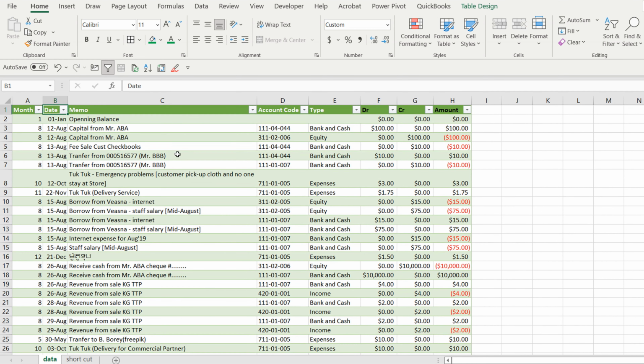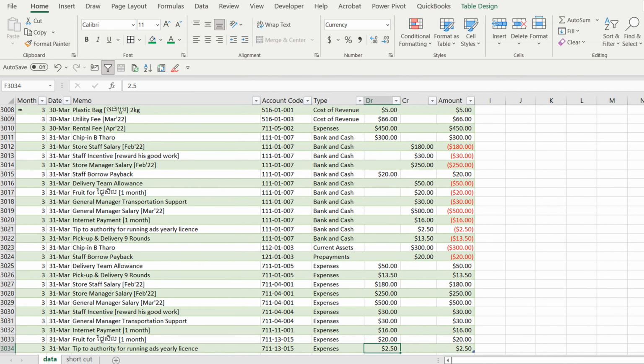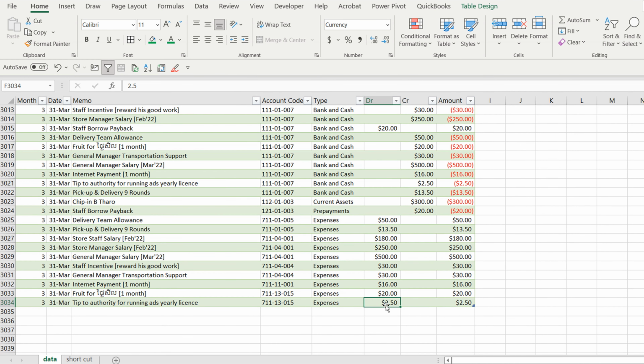Here we can use Control with the up arrow key, left arrow key, and right arrow key. You can see the cursor here runs into column A. So we can use it more effectively, but we need to remember that the arrow key will stop if we have a blank space.